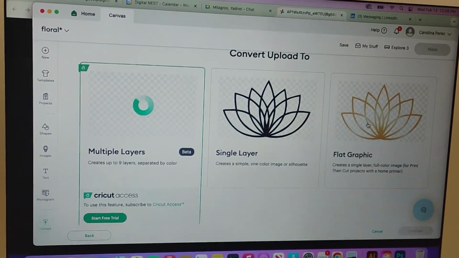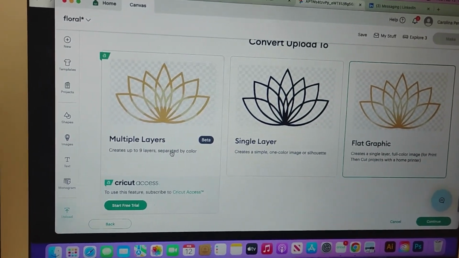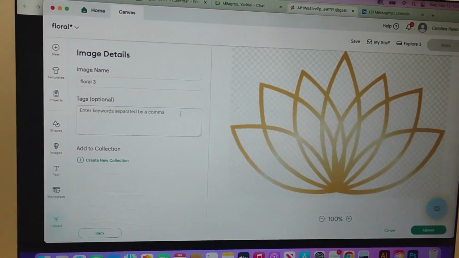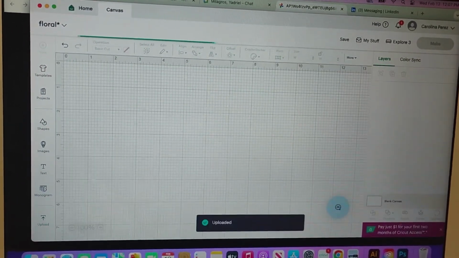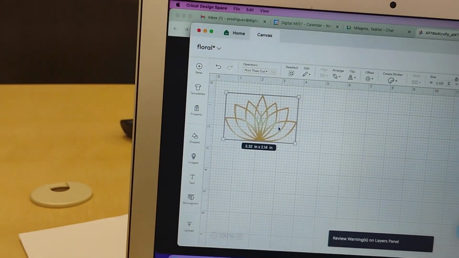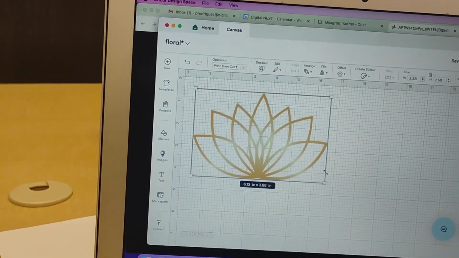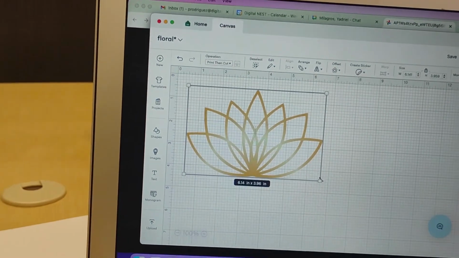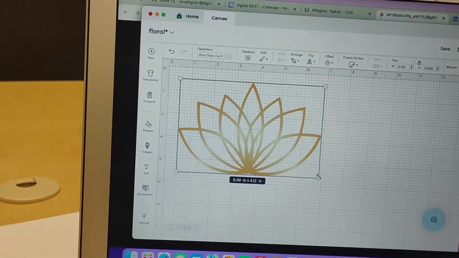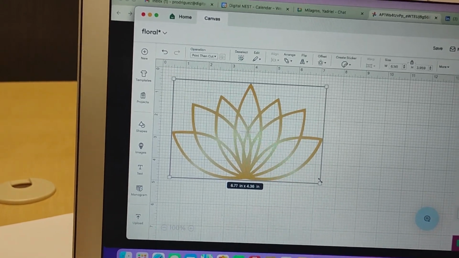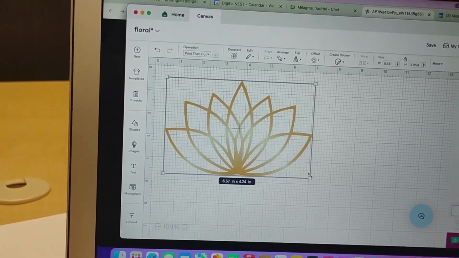And then we're going to go for a flat graphic because we got no money for this. Yeah. So we're going to need to print it and then cut it. So that's the upload, the best option that we should click. We set up vinyl to go over this. And now here I'm just adjusting it to the correct size, which was like 6.75 by 4 inches. So I'm just going to get a rough estimate of that.